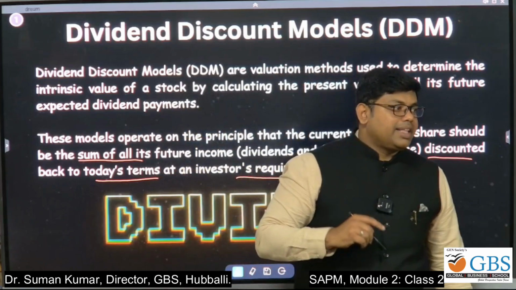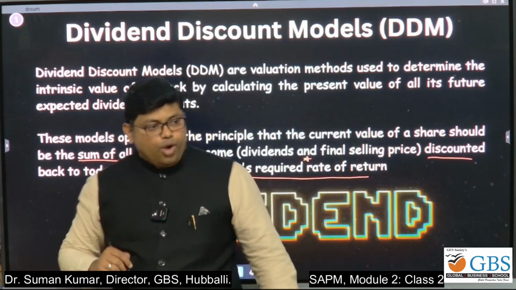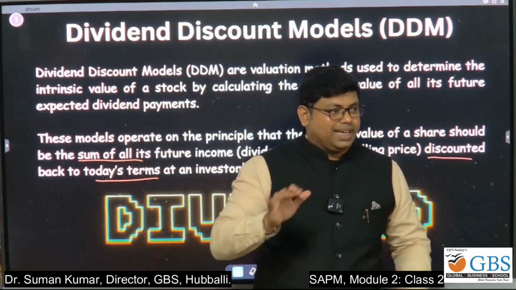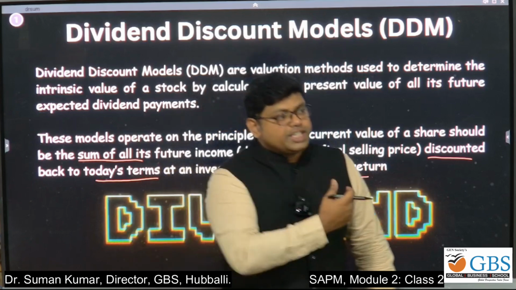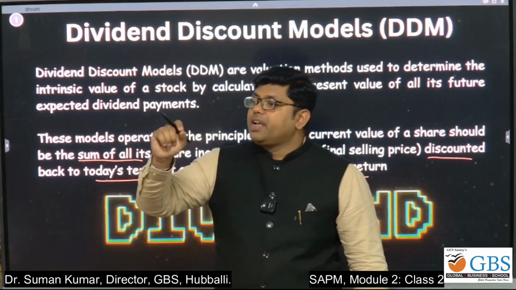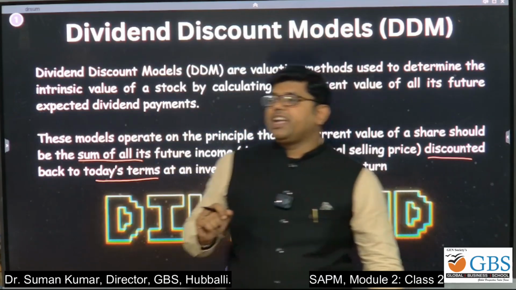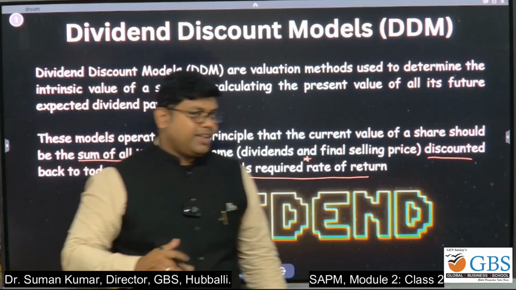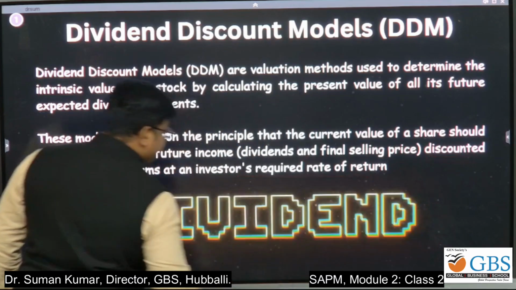So then there is nothing called maturity value in this. We call it a holding period, until you hold that share. So you're going to calculate up to that. And all the dividends you receive in the future, you're going to discount to the present time by considering your own required rate of return. At whatever percent you need, at that percent we find the present value. Very, very simple. Let us understand.